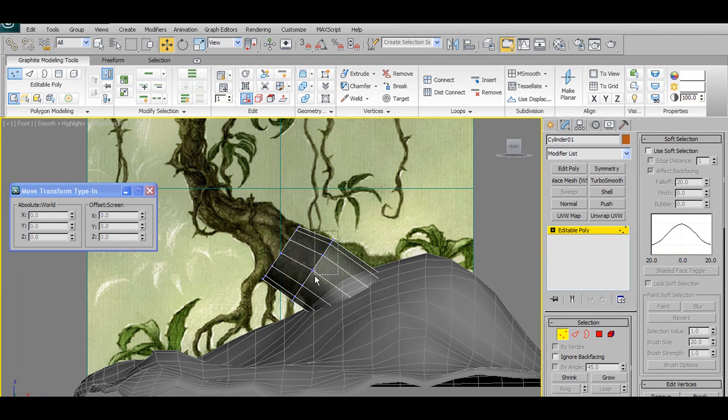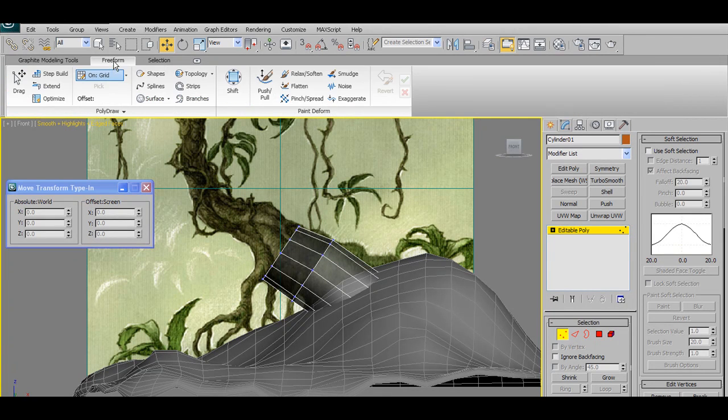Right now what I'm doing is I'm just trying to shape or flesh the trunk out a little bit here. Try to match it up a little bit more with the shape of the base of the trunk. Again, I'm going to go back to that Shift tool that I showed you before. This tool is really handy for organic stuff. Rather than trying to manually position all the verts, you can just use your falloff and your hot spot and kind of go in there and just nudge things around until you get the shape that you were looking for.